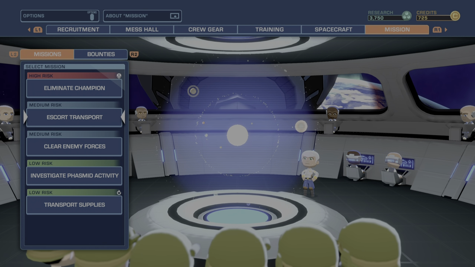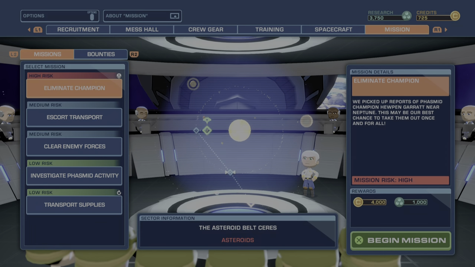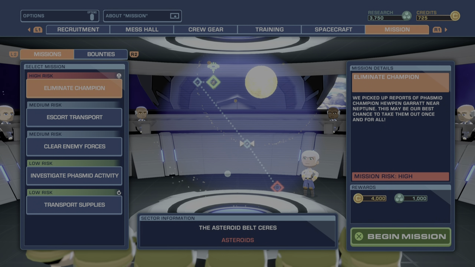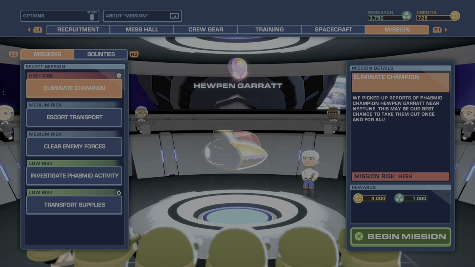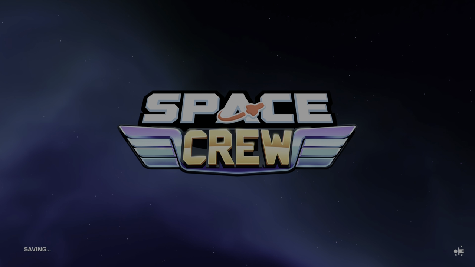Eliminate champion, escort transport, clear enemy forces, investigate Phasmid activity, transport supplies. I'm going to eliminate this champion. We picked up reports of Phasmid champion Hupen Garrett near Neptune. This may be our best chance to take them out once and for all. Okay.